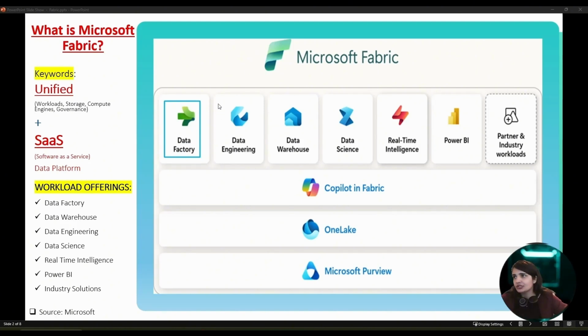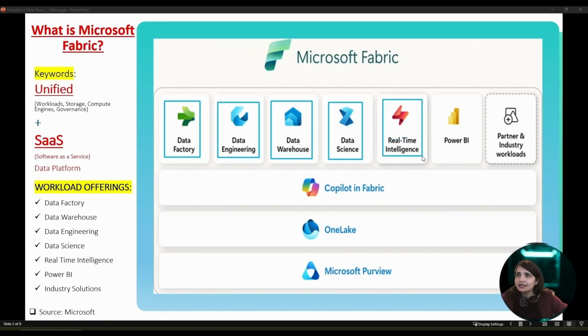They have also integrated PySpark and notebooks for your data engineering workloads, for any big data processing, T-SQL for data warehousing, relational data model, data science, machine learning, live stream data, and any log analytic data using KQL, Kusto query language, and Power BI, which is one of the best tools for reporting. And they have also integrated some business specific industry solutions.